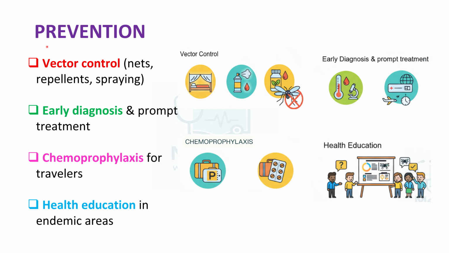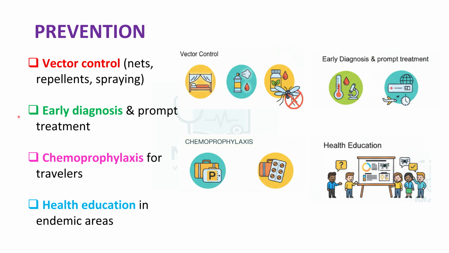Alright folks, now that we have diagnosed and treated malaria like pros, let's talk about the real most valuable player, prevention. Because trust me, not getting bitten in the first place is way better than fighting parasites later. Step 1 is vector control. Because if we stop the mosquito, we stop malaria. Think of bed nets, insecticide treated ones, repellents and spraying homes and surroundings. Basically make life hard for the mosquito.